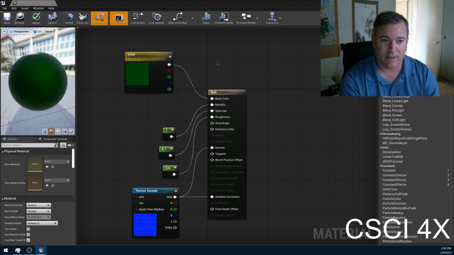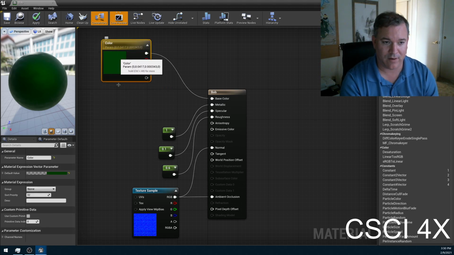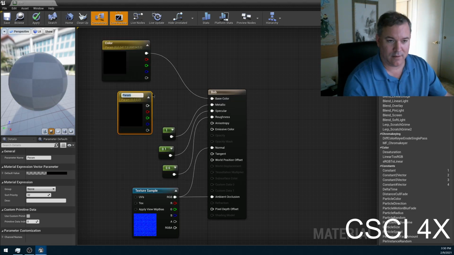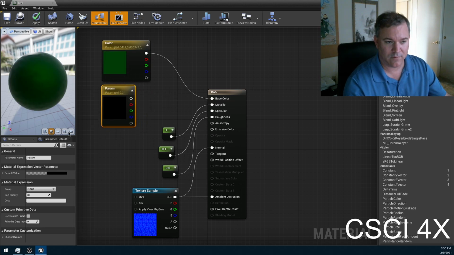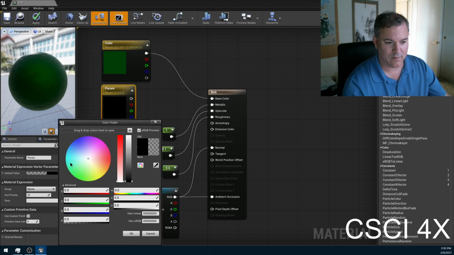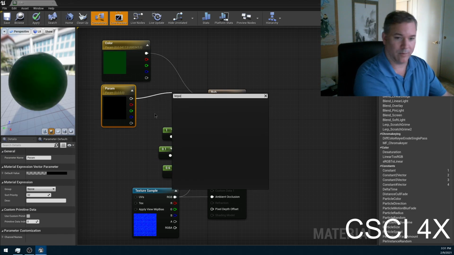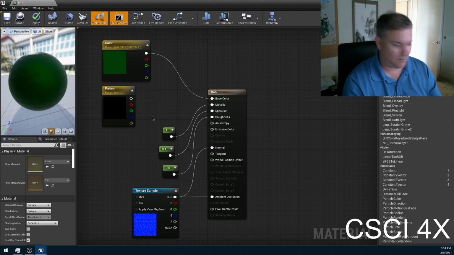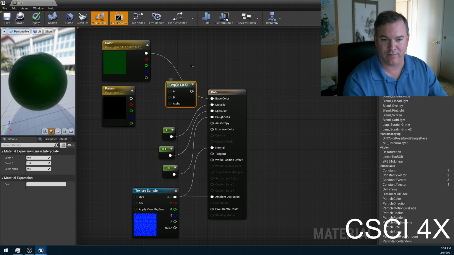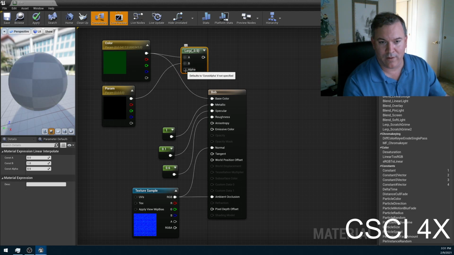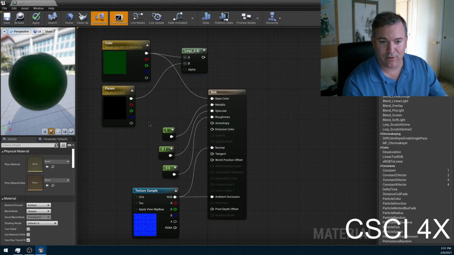And so you can do that. If I've got one color here, let's add another vector parameter, and we'll make this color, what's a good complementary color for green? Let's go with neon pink. That's the exact opposite of complementary. Okay, and then I'm going to drag from this into Lerp. And I think if you hit L and click, yeah, you get a Lerp node, because lerping is very common. And so you run the first color into A, you run the second color into B, and then if you want to have a cool pattern when you lerp, you can feed a texture into that.